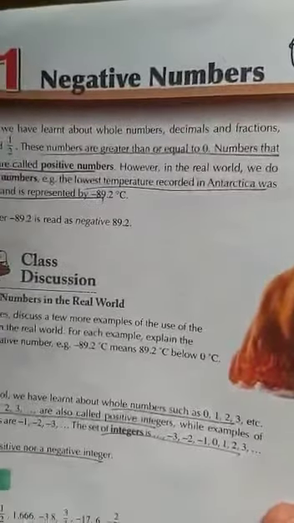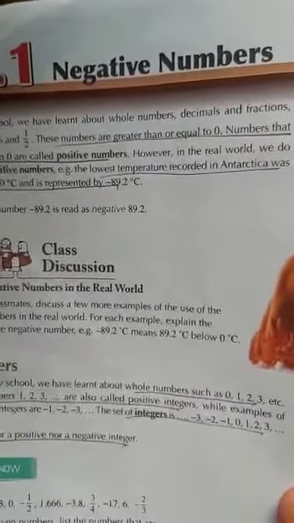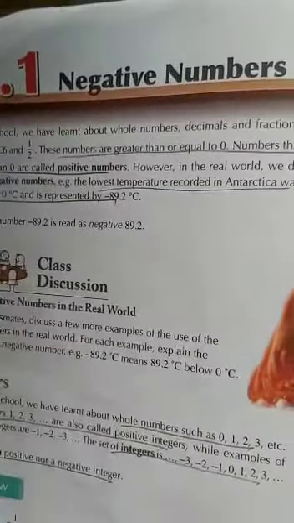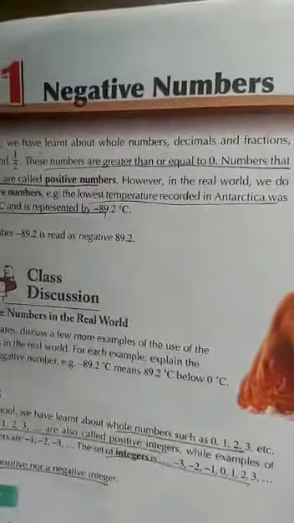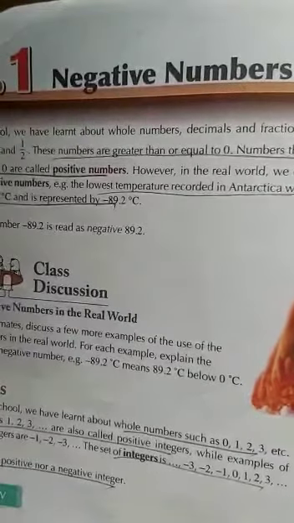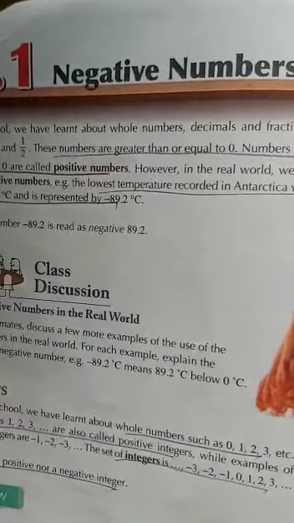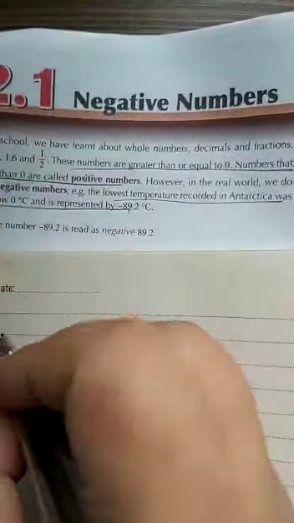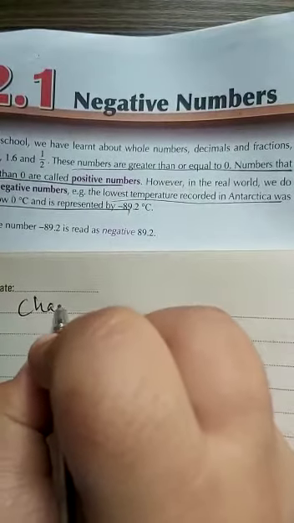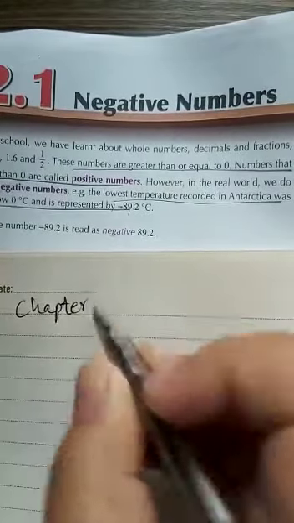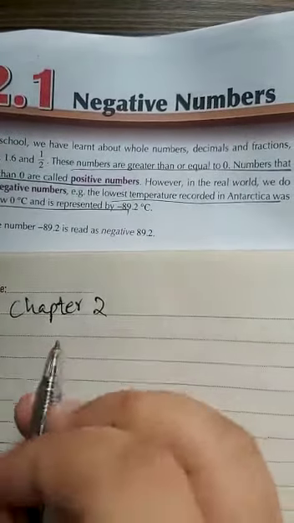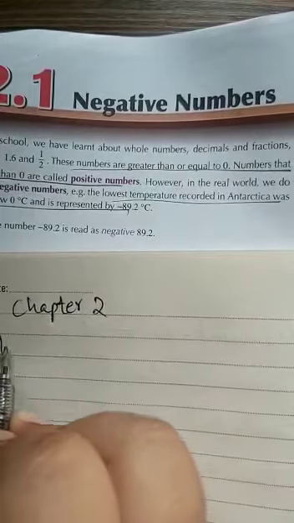You can underline the definition from the book. These are very easy, and if you still have any confusion in these definitions, you can inbox us. Integers are basically the numbers having a sign. I will write down the definitions so you can write them down. Integers, chapter 2, that is integers.